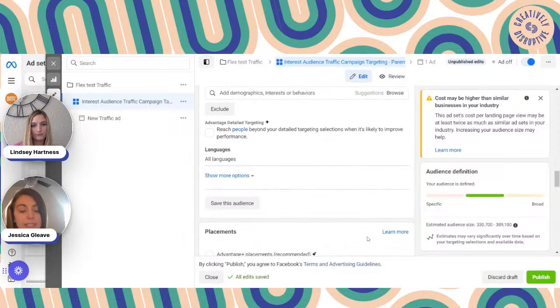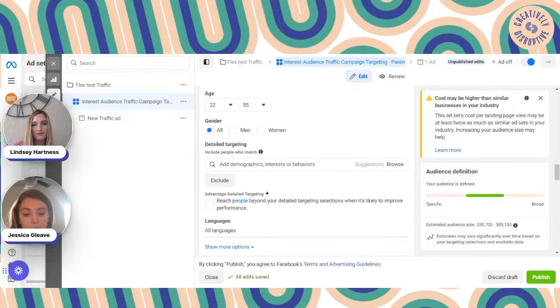It's the same concept. Yes, I talk about gymnastics, but it's the same concept for all businesses. You'll have to research what your audience is interested in, and then you can target based off that.